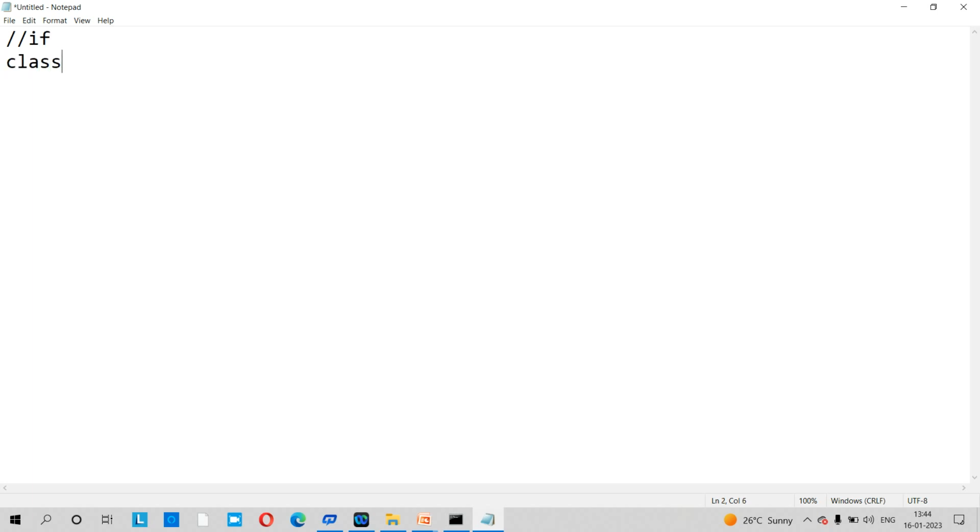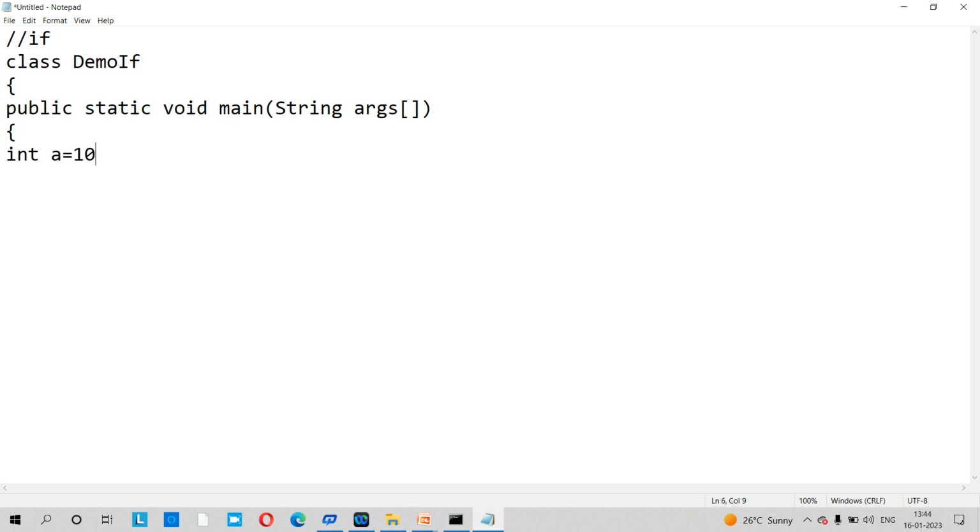Class DemoIf, public static void main of String args. Now I have declared a variable int a equal to 10 and I want to use the if.